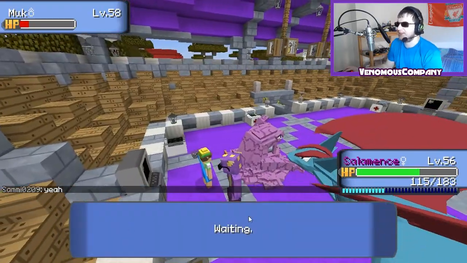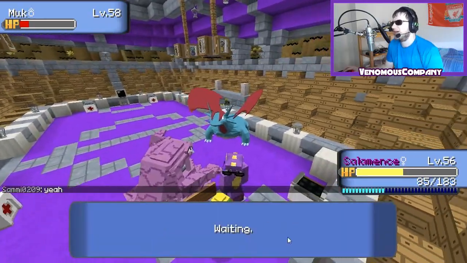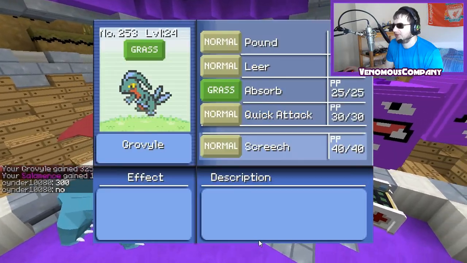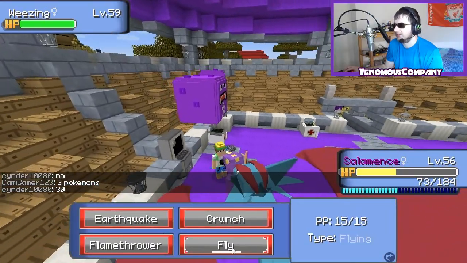Okay, I'm hurt by poison. I'm poisoned as well. Oh, this is not a good day. I am poisoned. Use Minimize. I'm hurt by poison. I think my Salamence is going to have to be switched out very soon because of poison, so yeah. Grovyle is going up levels pretty quick. I don't want Screech! Okay, what else do I have? Flamethrower, Earthquake, Crunch.